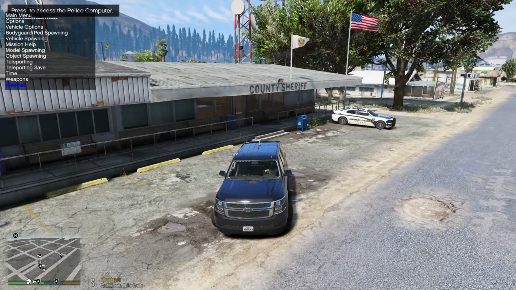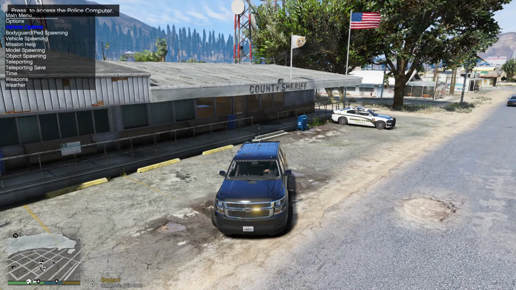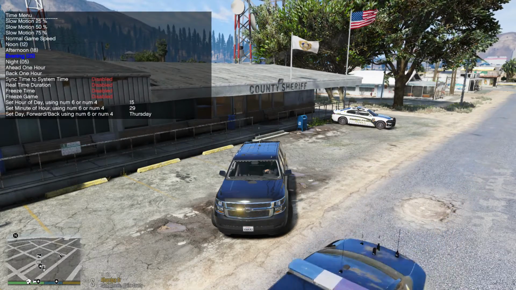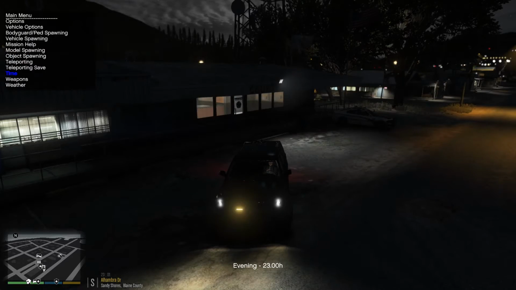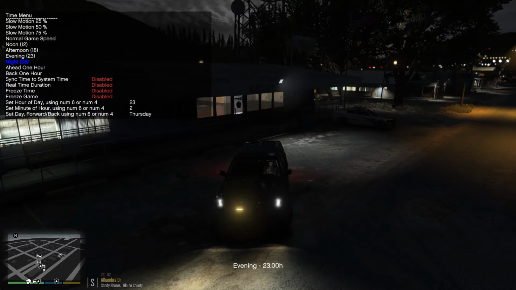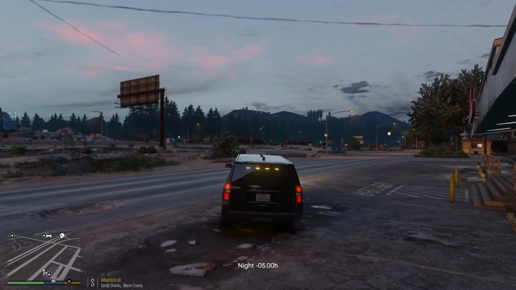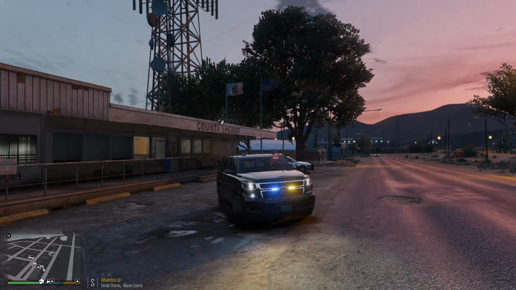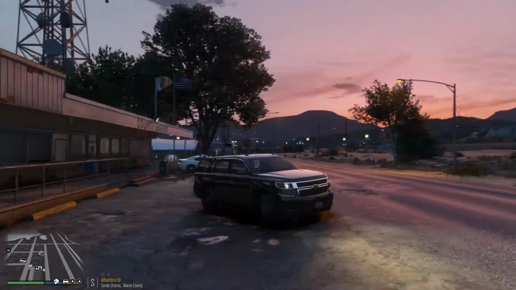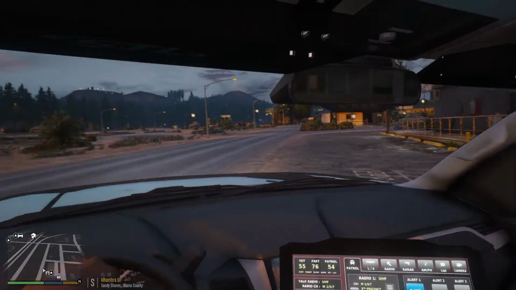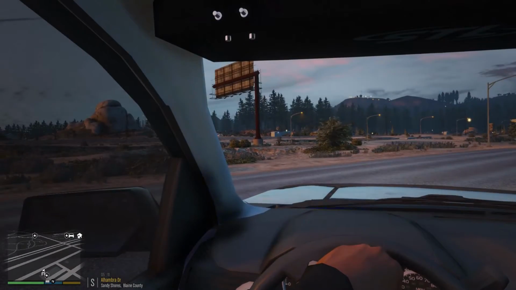You know what, let's go to nighttime so I can show you what that Radiance does. If you're new here, you're going to want to see what this Radiance does, because it's amazing. So let's go to nighttime. Yeah, actually, we'll go to right here. It makes it a little more so you can see it. So there's your stage 1. There's your stage 2. Okay, and then stage 3. It's gonna put everything on, and it's gonna flash everything. As you can see, you do have your computer there.